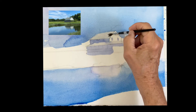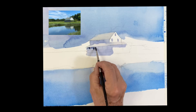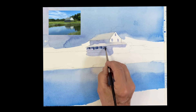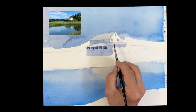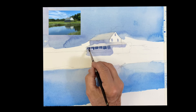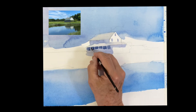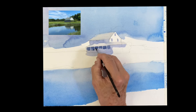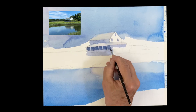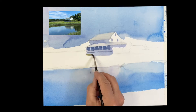Just a little bit lighter — all right, so you have the shadow side of the house. I'm going back in onto the porch and painting around the poles, the supports for that roof. I'm painting around those poles and squaring that off. All of this is like a first wash — it's a lot darker underneath that porch, so we're going to do that later. First I just want to establish the shape.